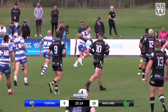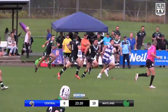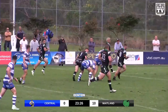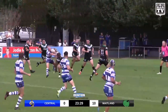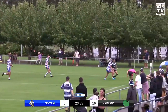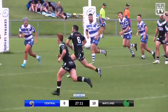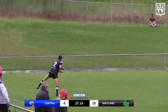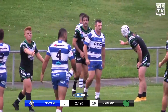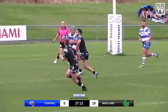Luke Walsh fires it out to Kaya Cooper — good run there Cooper, gets straight through them. They're coming from everywhere, he gets away from Anderson for a second time but Langridge wraps him up. Great run from Kaya Cooper. Walsh from dummy half quickly, looking for support, bumps away from Bradley, puts the kick through. They come to the left hand side, O'Donnelly pops it to Langridge — Perry LeBrock going to go over unmarked, and Maitland will get their third. He was close to that ten-ball line there, Perry LeBrock. Yeah, he did look a little deep, but good try to the Pickers — nice set play, they certainly executed that one right.